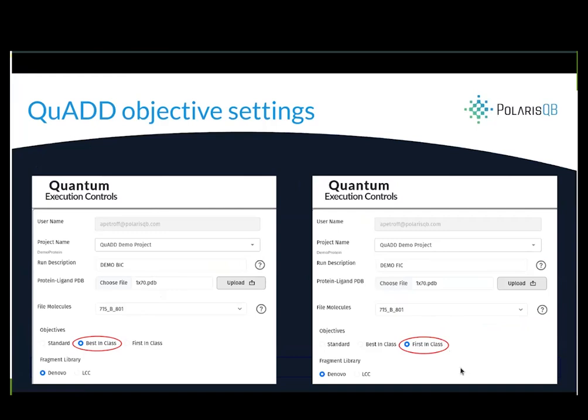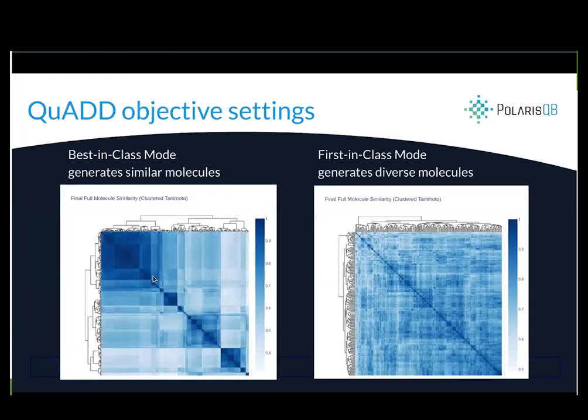With the best-in-class library, you can see the small molecule library has many clusters of similar molecules all along this diagonal. This mode allows you to use a fine-tooth comb to search for similar molecules. Whereas in the first-in-class, the molecule library is much more diverse, and there are no clear clusters. Here's a cluster, and then here you can see it's much more scattered. This allows you to generate many options based off of the reference template.